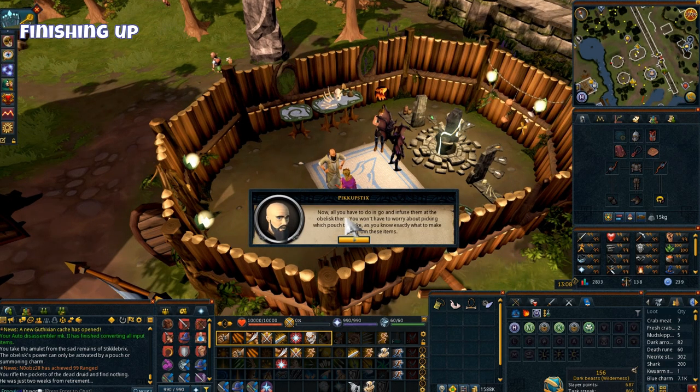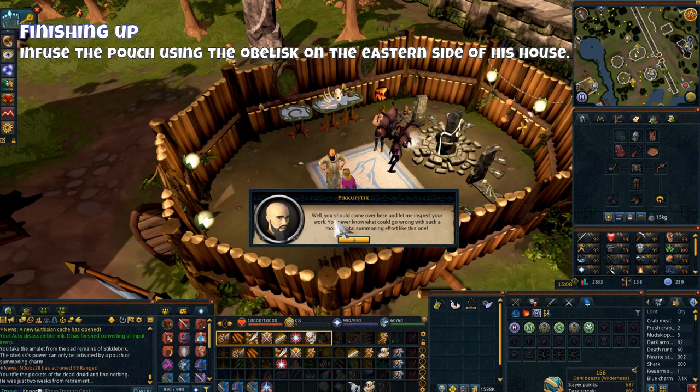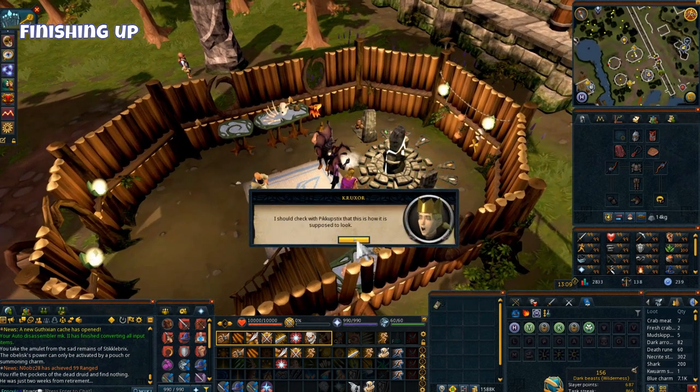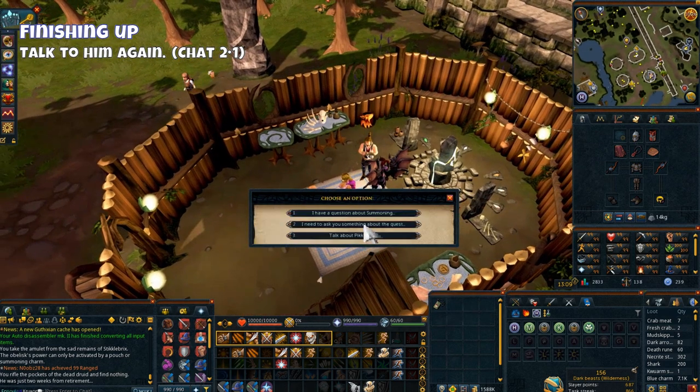Finishing up, infuse the pouch using the obelisk on the eastern side of his house. Talk to him again. Chat 2, 1.